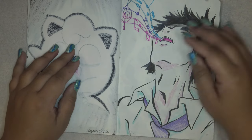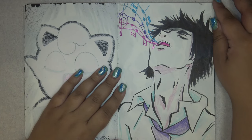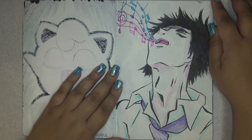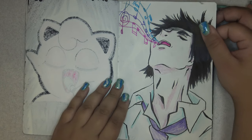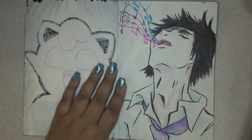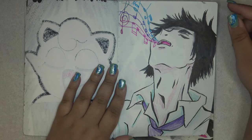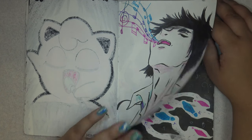Next, I believe, is Adam's apple. Yeah. So, there's that. This one took me a long time to figure out what to draw. It looks like maybe he's not singing. Anyway, we're just going to move on from it. This is Adam's apple. He has a large pronounced Adam's apple. This came from the thought of, I've heard this is a thing, singing from your Adam's apple if you're a guy. I don't know if that's true or a thing, but yeah, Adam's apple.